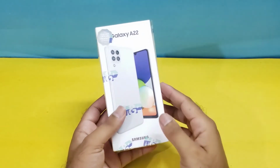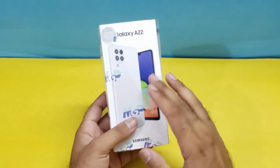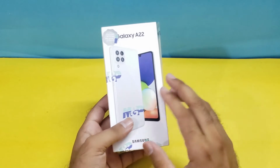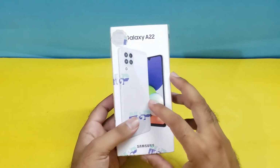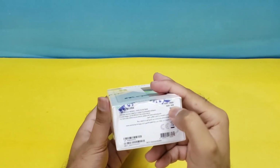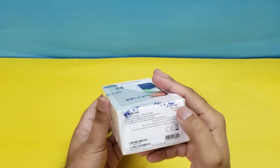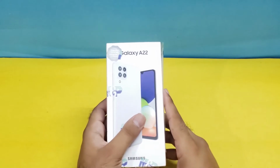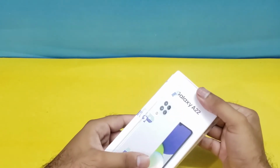So Galaxy A22 in the house, and today's video will be regarding the unboxing and my first impression about that particular device. This is going to be Samsung, a mid-range category device which is definitely coming with great specifications considering its price tag. The variant which I have right now is coming with 4 gigs of RAM and 128 gigs of internal storage, and that storage is going to be based on eMMC, which is definitely going to be a little bit on the slower side when we compare it with the UFS 3.1 storage.